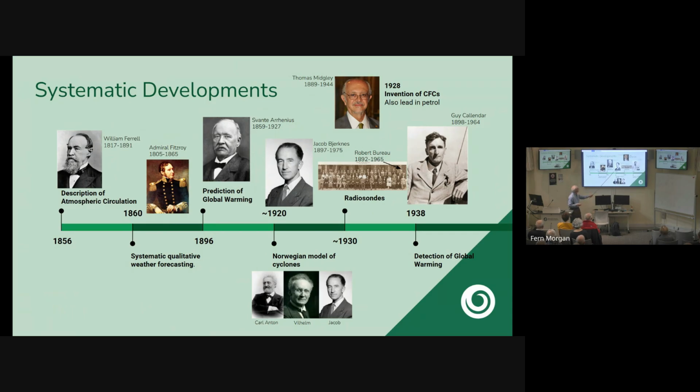By the early 1900s, people were beginning to write down equations and regard the motion of the atmosphere as a branch of fluid dynamics. Jakob Bjerknes was very influential in Norway, not only in writing down the equations, but developing what these days are called the Norwegian model of cyclones. So what we understand about Atlantic depressions or cyclones largely comes from the 1920s, and it's a group of Norwegians in Bergen.